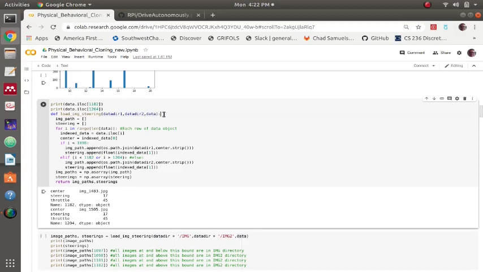I need to make sure I'm going to the right location for each of those image names inside my repository. This is just going the length of data. So this is basically a for loop looping through every single row of my data object. I get my index data, what does that look like? This is showing right here, each data.i location, and then with a value right there, is going to return each of the columns and what their value is inside each of those columns for that current row, which was 1182 shown right there.